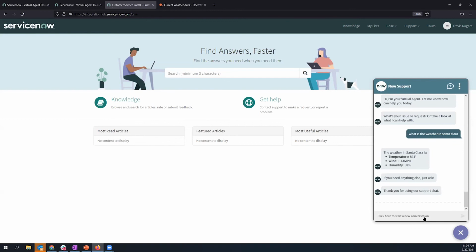So we went through a lot there, a lot of information, but hopefully that was informative to show how you can create your own actions, push and pull data from external systems, and ultimately improve that user experience and the abilities of your virtual agent to help your users get more done with less. All right, Victor, I think that's all I got.